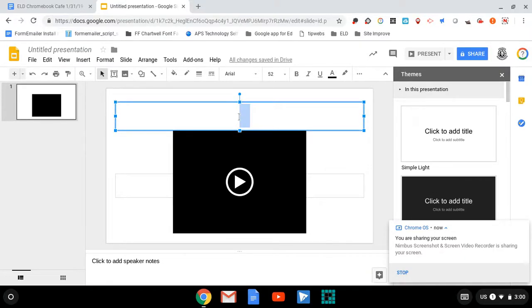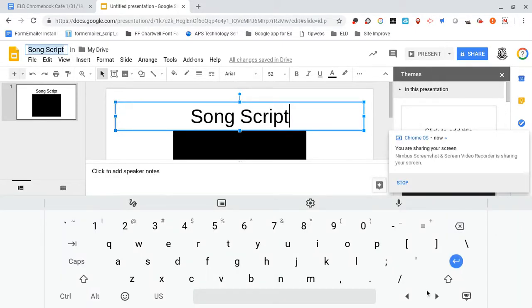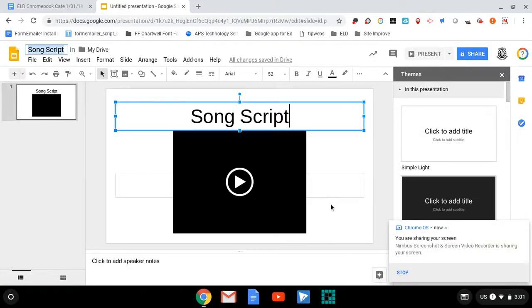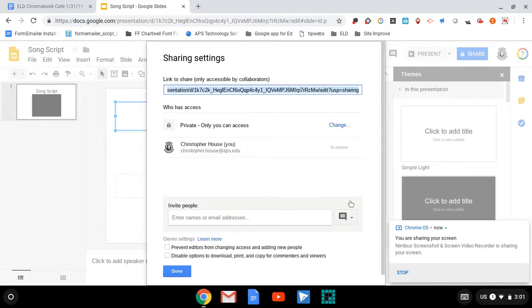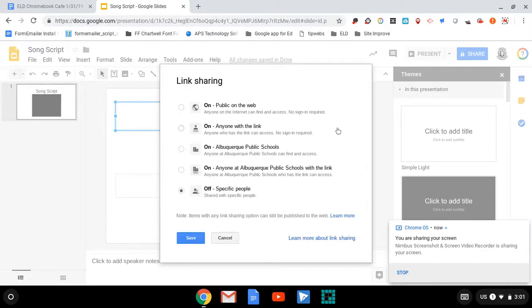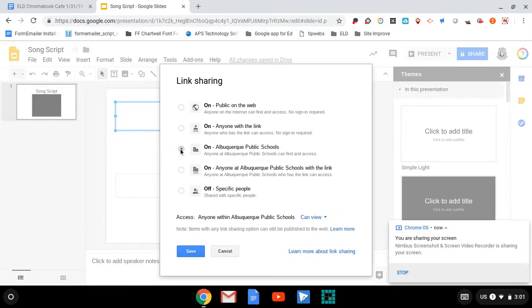So from here, you could just type song script, and there you go. Give it a title. And now they can share this as a link. And so it needs to be, you can comment, go to advanced, and we want to change this from specific people to anyone on APS Public Schools.